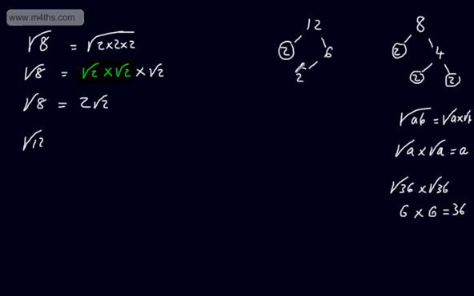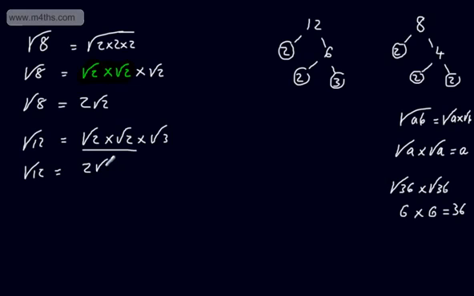Can I divide that by 2? Yes, the answer is 3. And we fully prime factored it. So instead of the root of 12, I'm going to write this as the root of 2 times the root of 2 times the root of 3. So we can see now we've got the root of 2 multiplied by the root of 2 multiplied by the root of 3. So we can say that root 12, that will give me 2, we'll have 2 root 3.